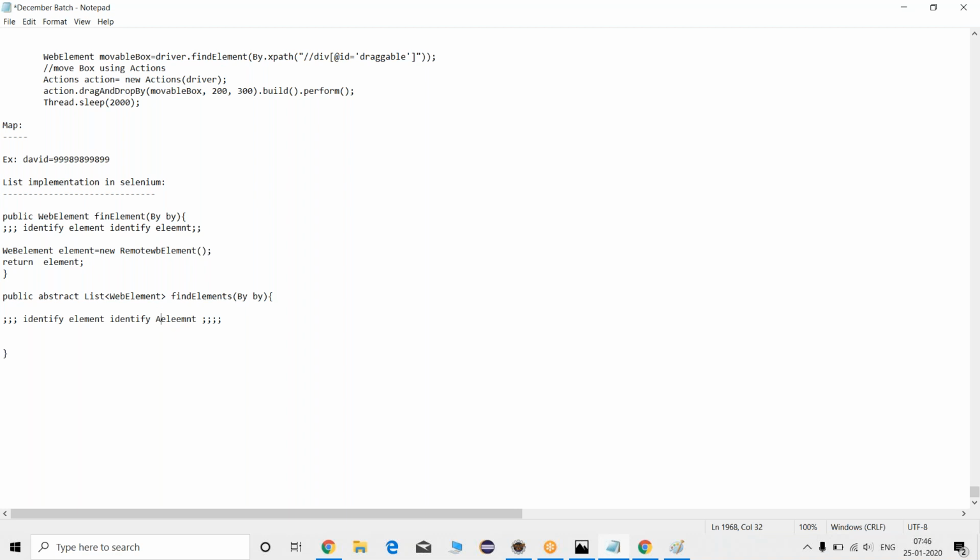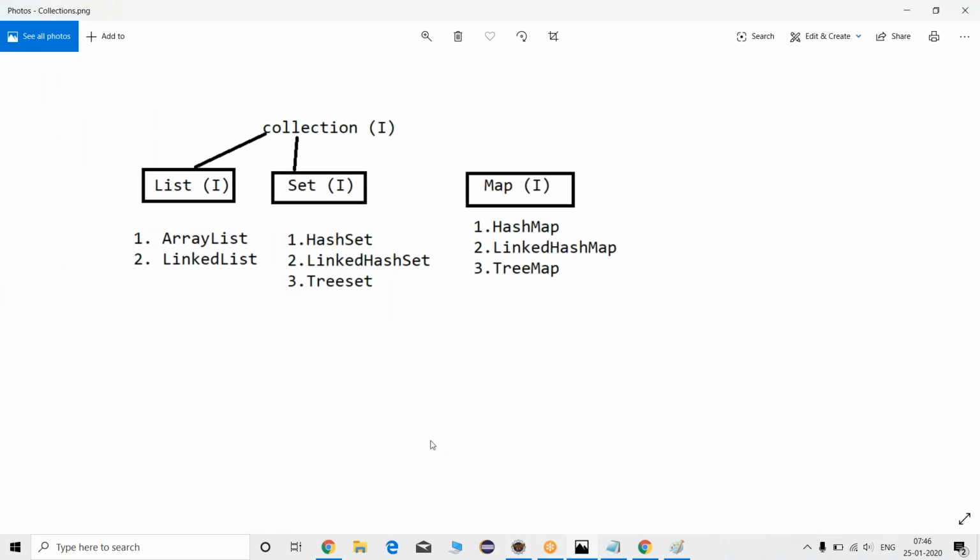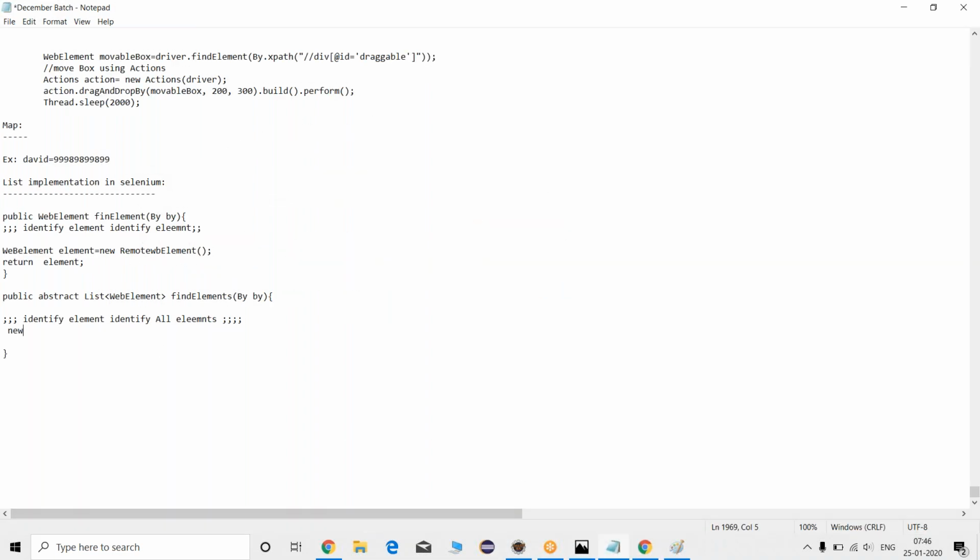It will identify all the elements by using your By properties. After that, it will create an object of a List implementation class. One of the List implementation classes, let's take LinkedList. So it will create an object like this, new LinkedList, with the parent interface reference.